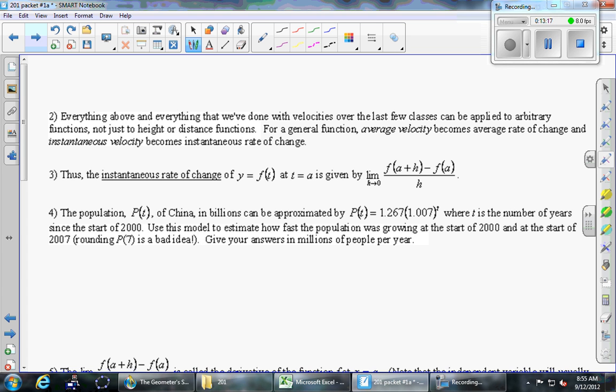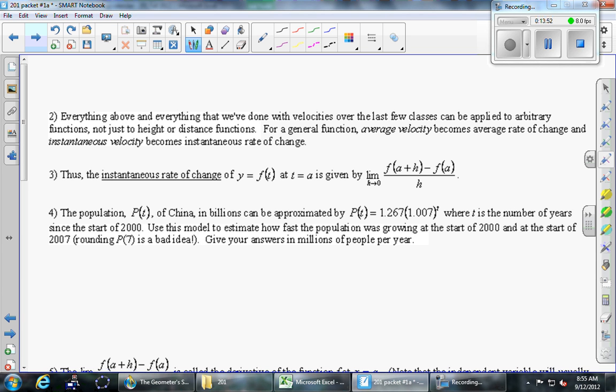Okay, the only difference between that thing and the formula we just wrote on the previous page is what letter? Is the f. That's it. We called it s for the last few classes because we've been focusing on s as a height function or a distance function. But now we're just making f any old function. But it's the same idea, same exact formula. And Abby's question is answered here. h is going to 0. It's part of the formula. What's the only part that might change? Is the a. That's the moment in time that you're thinking about. So a could be any number, as Todd says, but the h is always going to 0.